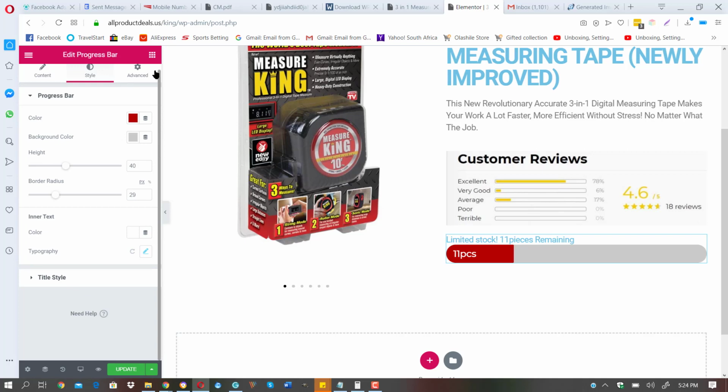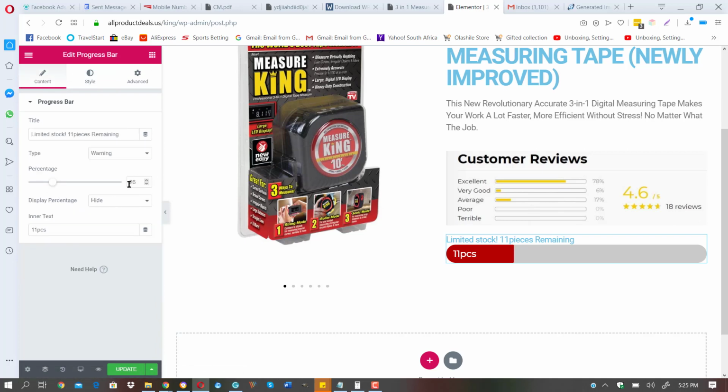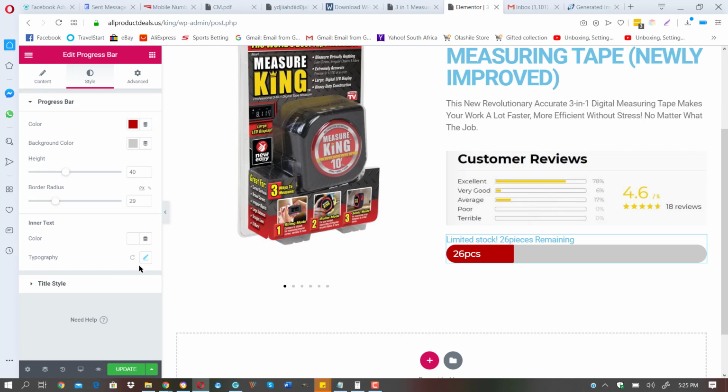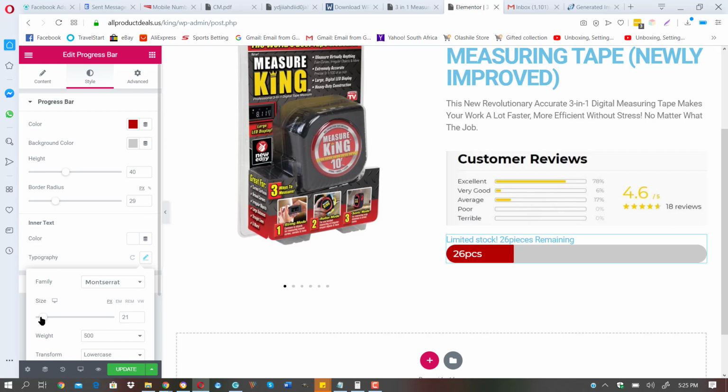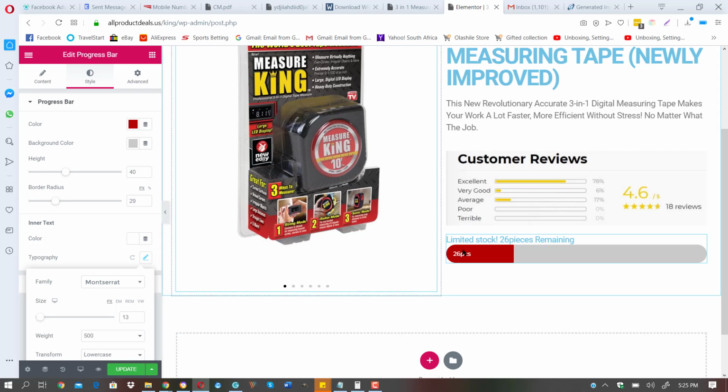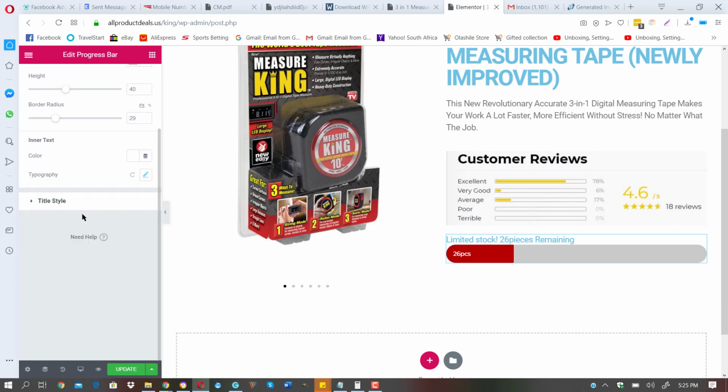Okay, let me see. I'm going to change this from one style to another. So what will happen here is you just come back. So I'm going to put like 17 here, or let me state it as 26 pieces remaining. 26 pieces remaining, which is here. I'm going to change it to 26. Okay. So the style, we are still on style level. It's okay like this. Okay, let's move on. We are done with that.